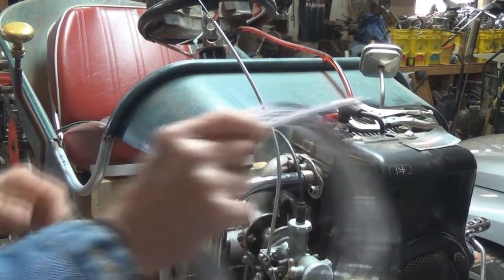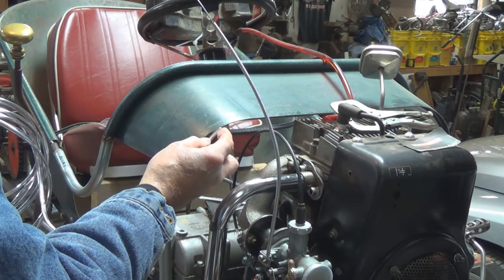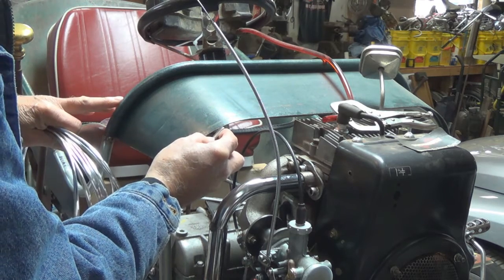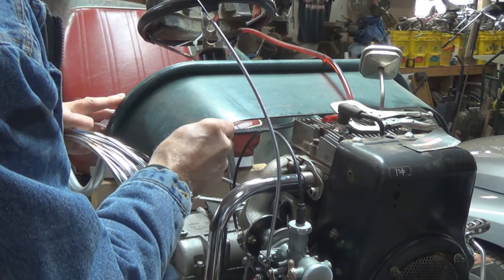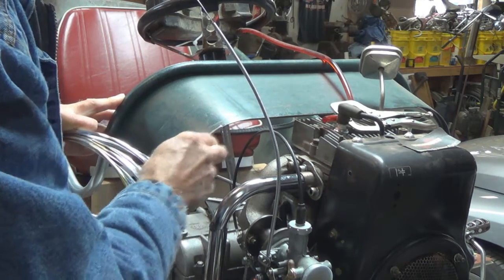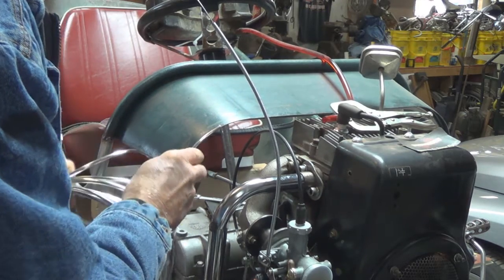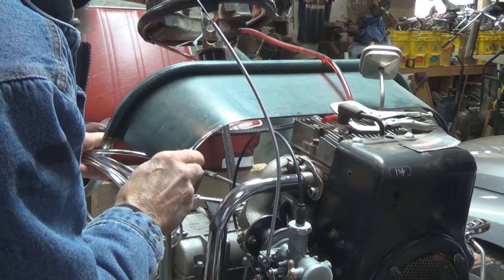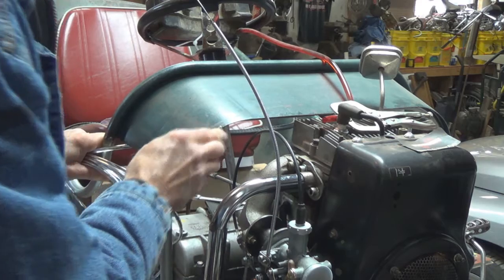And I got this door edge molding to use on here to finish off these ragged edges. See if I can get this to go on. I haven't tried this before. Might be kind of hard to do today because this stuff probably likes being warmer than it is today. It's only 30 degrees at the moment. Yeah. Well, it's a good thing it's a tight fit because you don't want it coming off.